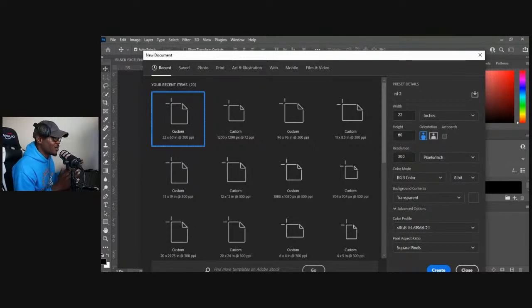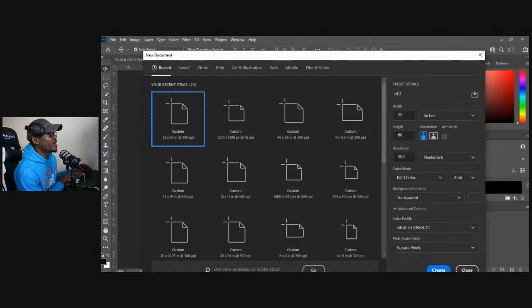This is all based off of what your computer memory can hold. So we're gonna do 300 DPI. That's the number you can remember. Write that down. Put it on a sticky note. Put it in the back of your head. Stick it on the bathroom door. I don't care where you put it. 300 DPI, dots per inch. Where you want to be all the time if you're gonna print a document.